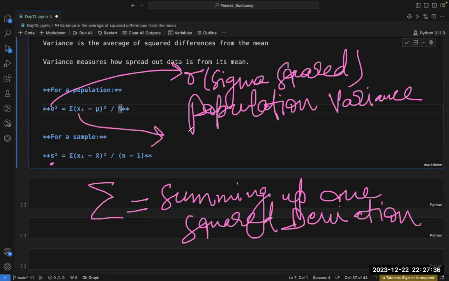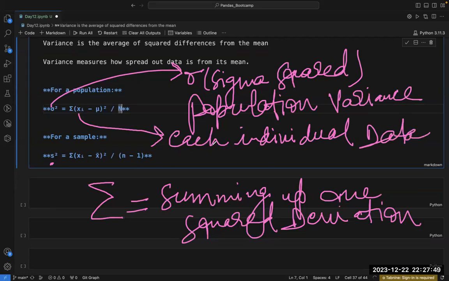Xi is each individual data point, and this mu is the population mean. Mu here means population mean.